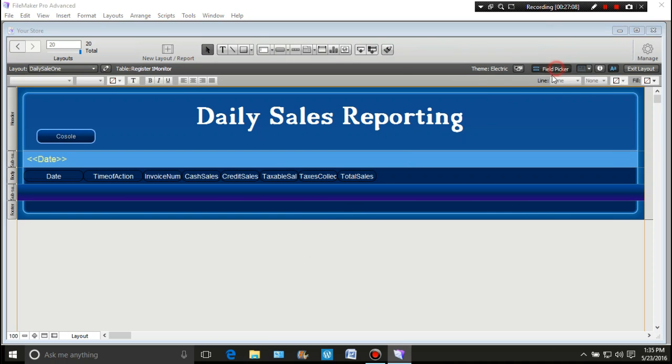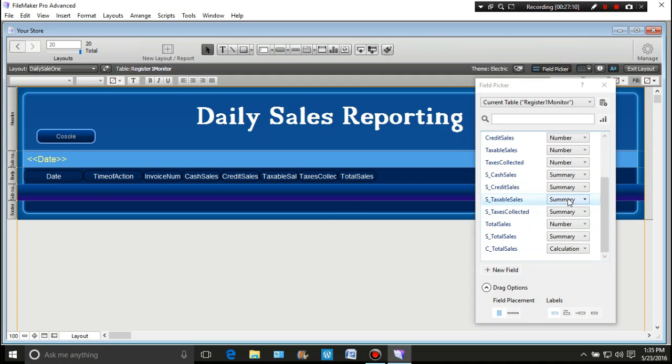Now we need to go back to our field picker because now we need to put all of our summaries in. So the summary of the cash sales, the summary of the credit card sales, the summary of taxable sales, the summary of taxes collected, and the summary of the total sales.